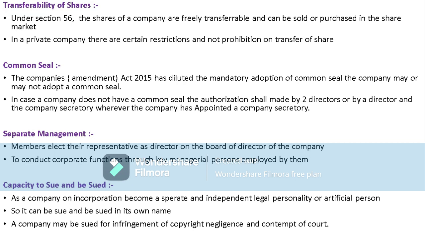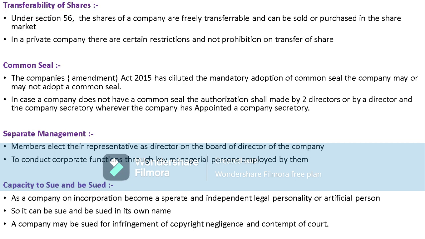companies. If the company has only one director, then definitely the company has a CS, known as the company secretary. So with one director and the company secretary, both should sign on the form which is to be submitted to the registrar of companies. That is known as common seal, which is nothing but the signature signed by the directors of the company and submitted to the ROC.